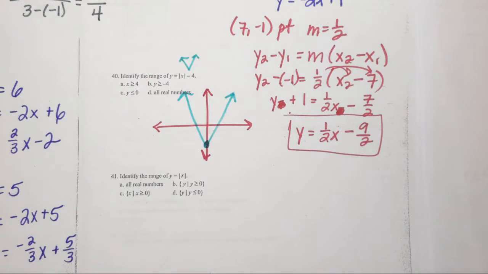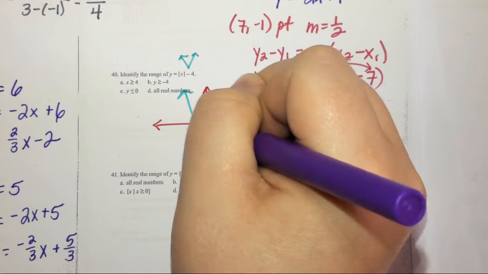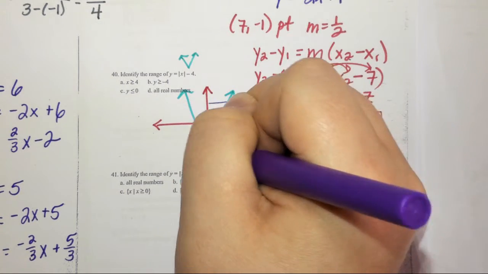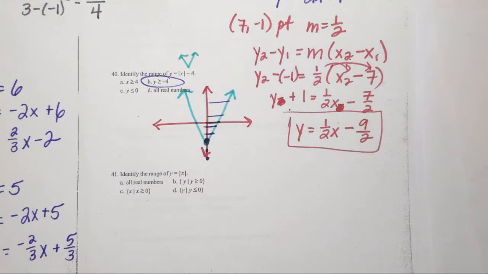And when we do range, we're trying to say, when we reach out from that y-axis, when can we touch it? I can touch it at -4, -3, -2, at 0. I can touch it, but at -5, -6, I sure can't touch it. So it is B. There is one dumb answer choice on number 40. What is the dumb answer choice? Is it D? No, all the numbers is not a dumb answer choice. Why is it that one? That's the answer. The answer is B.